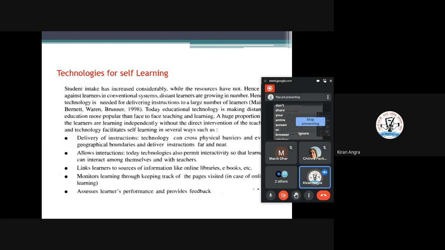Even in far flung areas, the delivery of educational material can be done. For self learning, learners can be given online libraries, e-books. The material can be structured in such a way that they can read, assimilate, and give feedback to it.